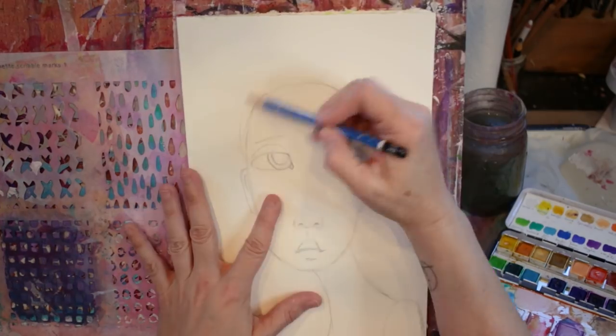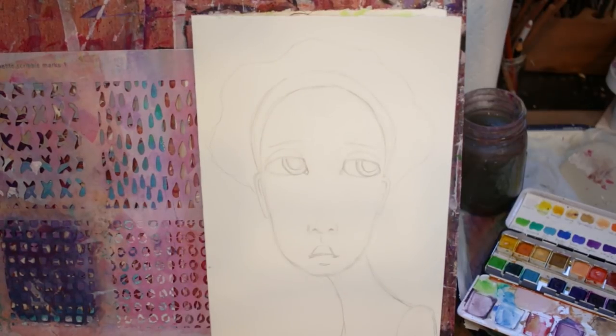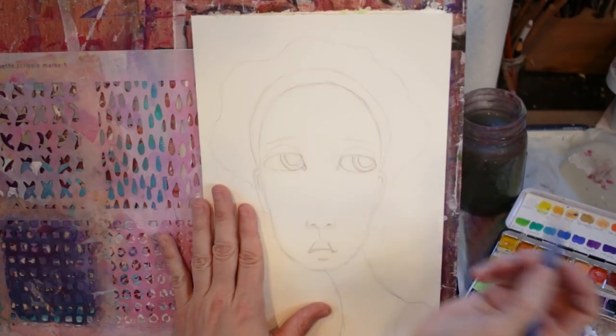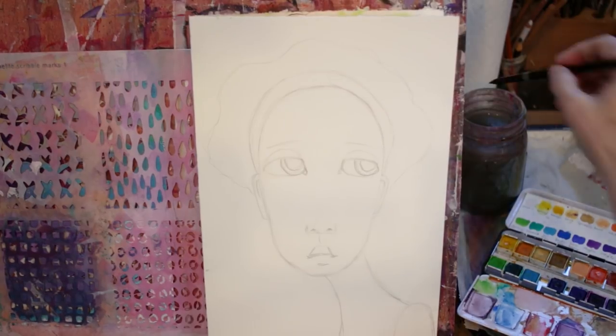I did a girl yesterday and her hair was kind of like that, and I really liked it with the headband. So I'm going to try her, and it'll be a little more my face with this jawline. Give it a go. Now we can start the fun part, which is painting.